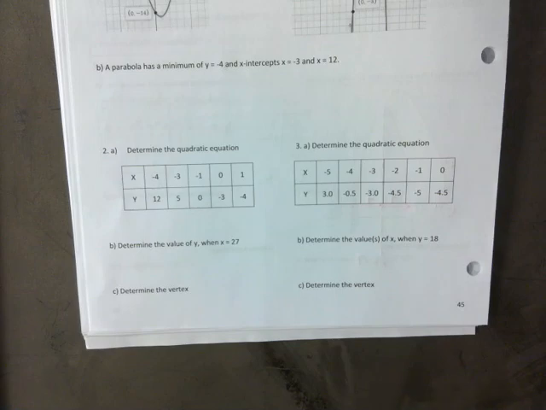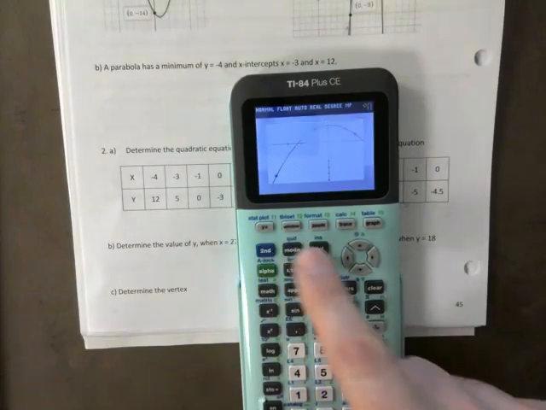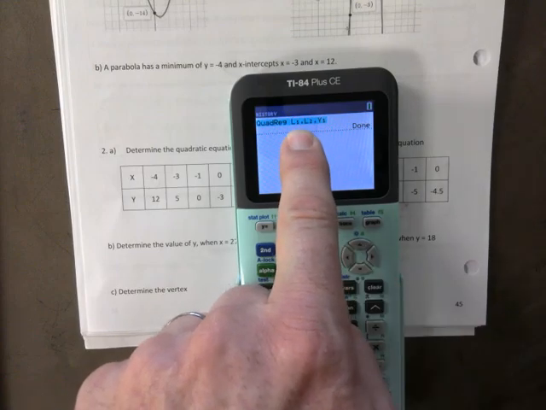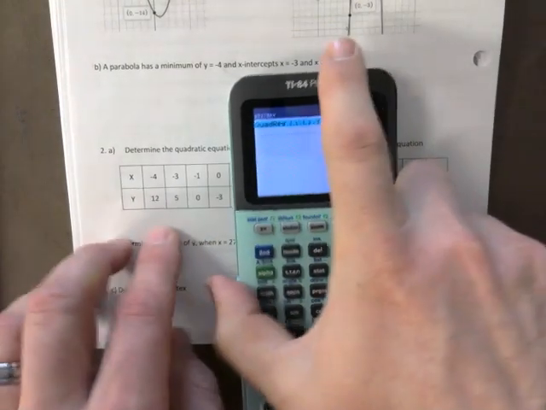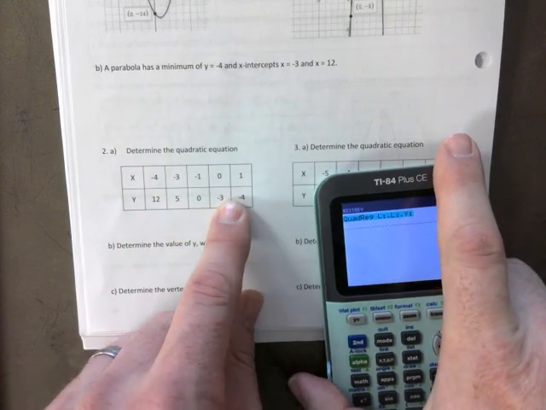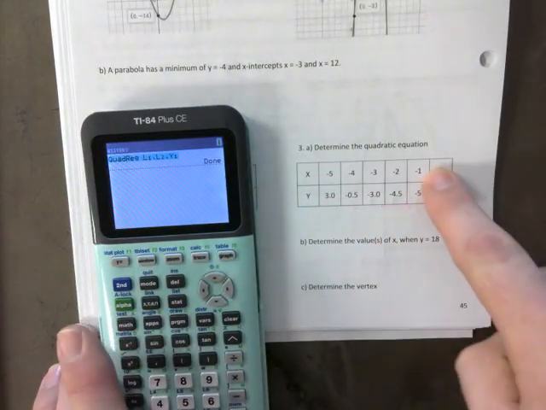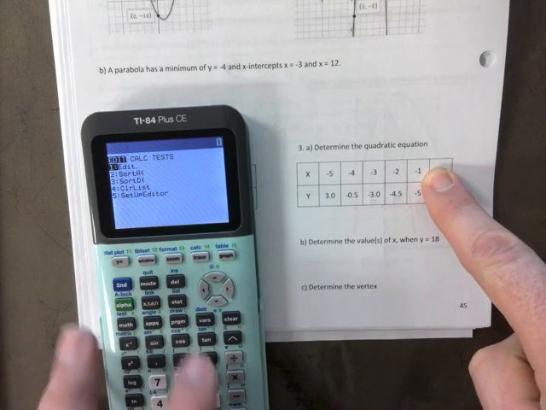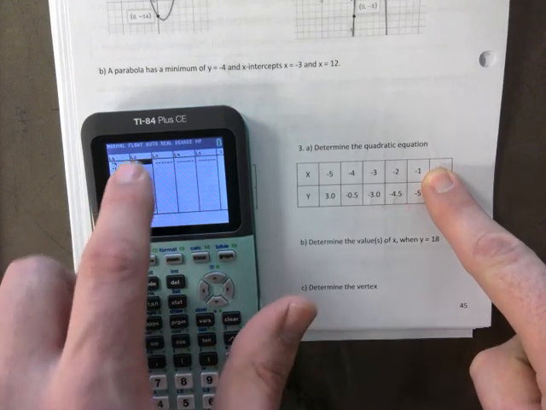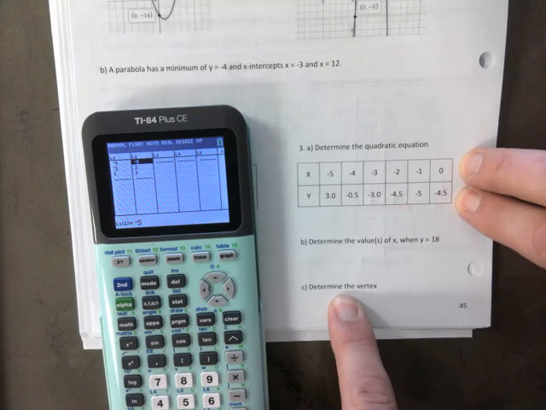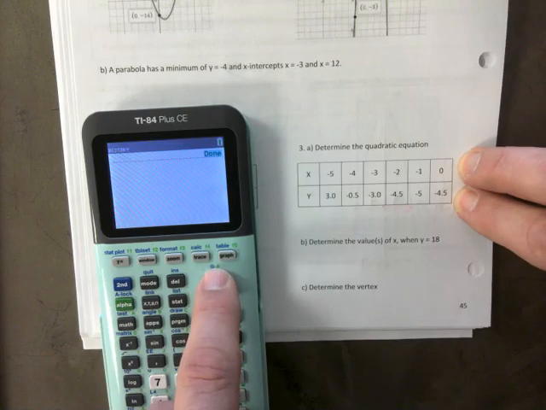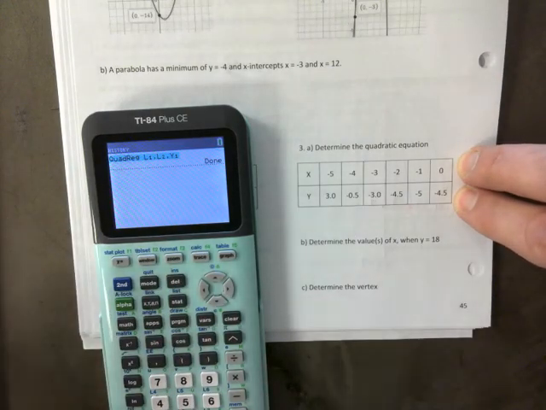Here's a little trick of the trade, okay? Look up here. You want to save time. If you've already done this, if this is in your history, and let's say I just worked on this one, and now I want to work on this one, okay? Copy paste. All you need to change is you need to go to Stat, Edit. You need to go to your L1 and L2, enter the new info. Once you're done that, you quit, go back to your home screen, copy paste, and then run it.